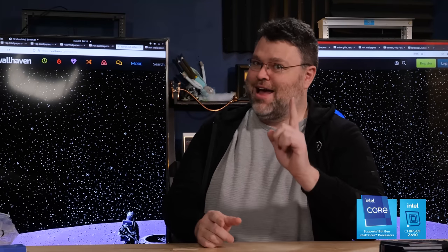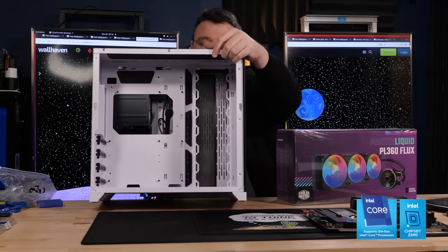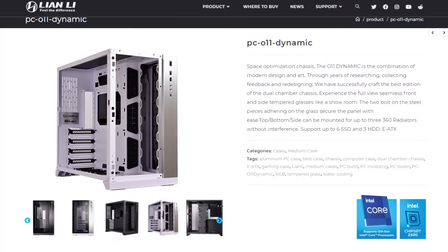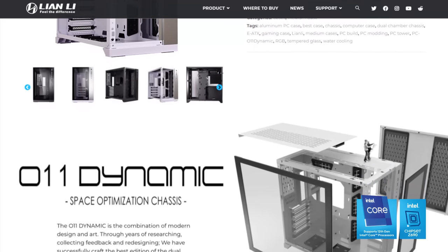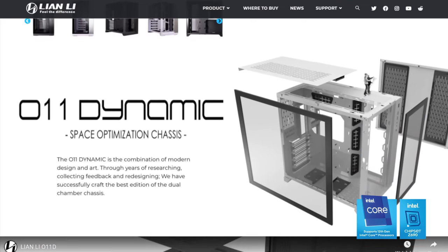And in this case, I've picked the Lian Li O11 Dynamic. First order of business is to get the power supply and the CPU cooler mounted. Gives us lots of options for that.